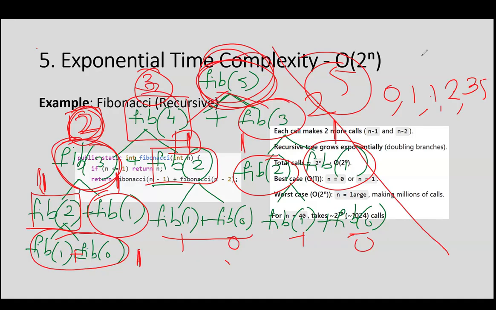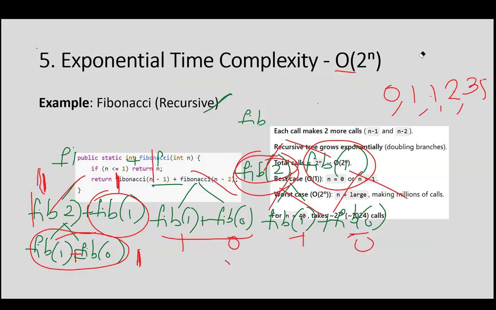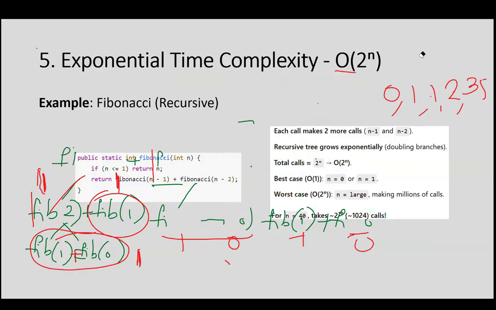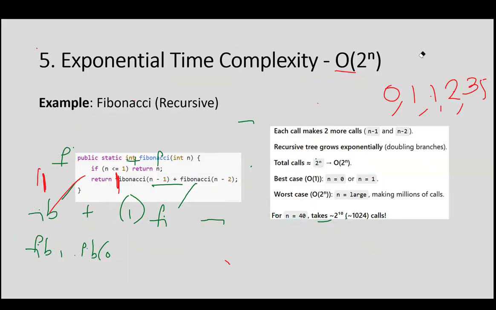Now for each of these 2 divisions, we have further 2 divisions. For each of these further 2 divisions, we have further 2 divisions. So what we are having here is the value will go up to 2 raised to n. So how much input you are having, depending upon that, it will go on increasing twice the amount. So twice the amount, we have seen how double it will become.